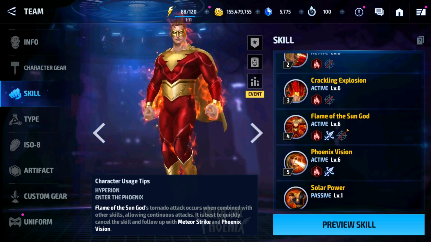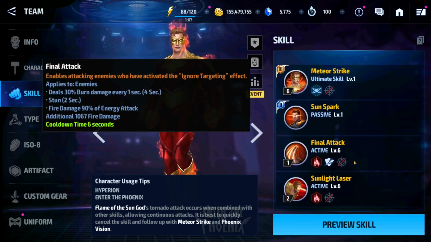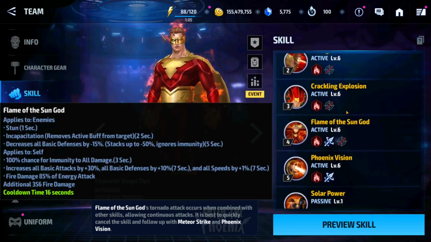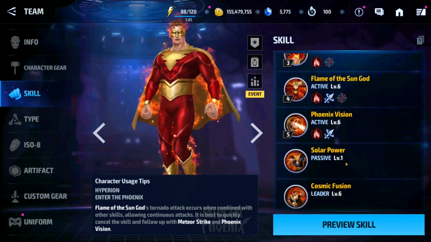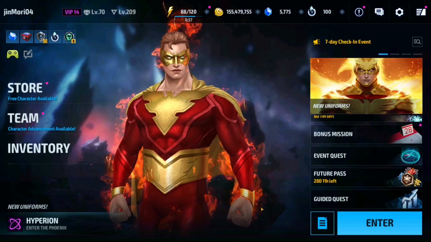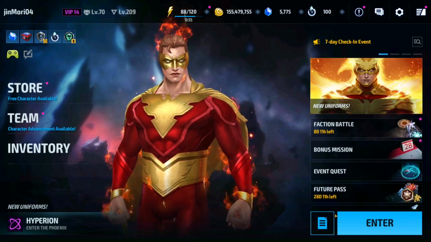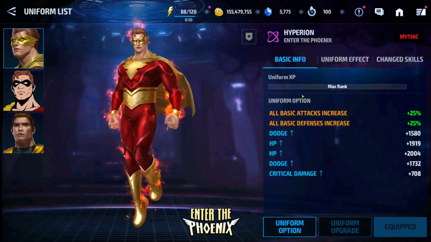Yeah, 3, 5, 4, and then it's probably going to be off when your T3 is up. It'll be 3, 5, 6, and then 4. So let's try that out inside the skill preview, so that way we can see that.